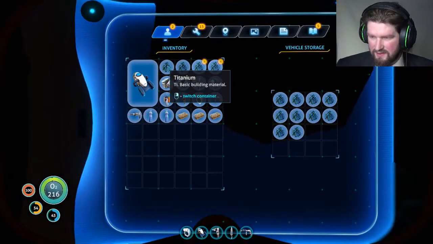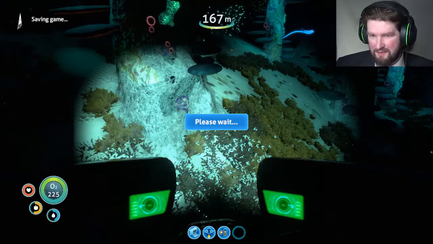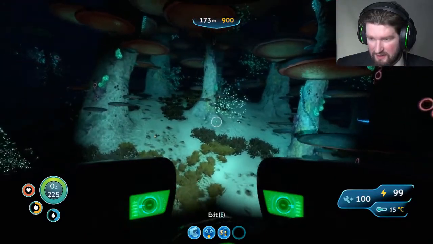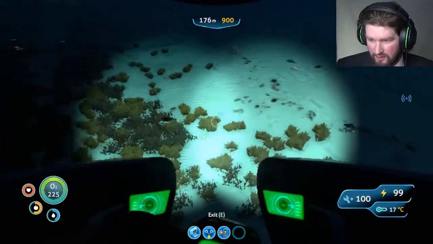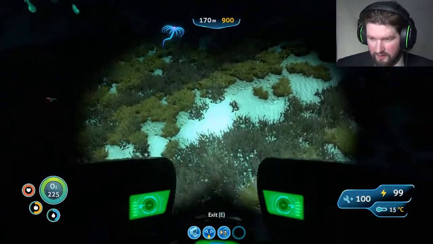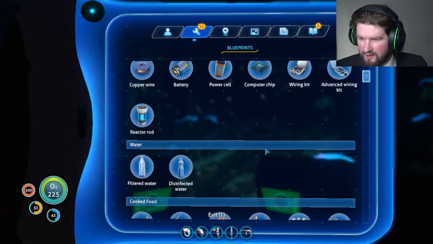Alright, well, let's stow some of that in there. Also, you know what? I should save, just so that I'm not stupid about this again. Okay, so I got one more thing that I need. I just want to search around in here and find that last fragment of something or other. The hull. I need one more hull fragment. I'm pretty sure. I should probably check while I'm here.